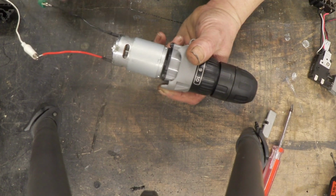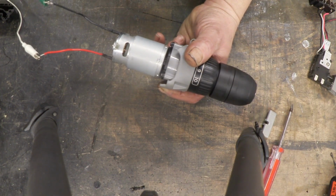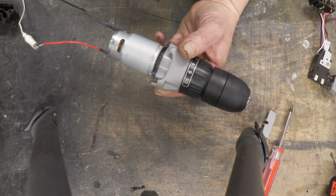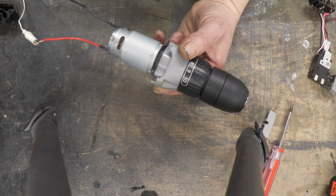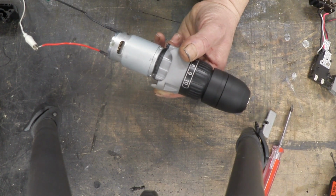All I've done is connect the motor directly to a DC power supply, and if I turn that voltage up, there you go, it begins running at about 4 volts. We'll take it to 18 volts. And that's the rated voltage for that motor.